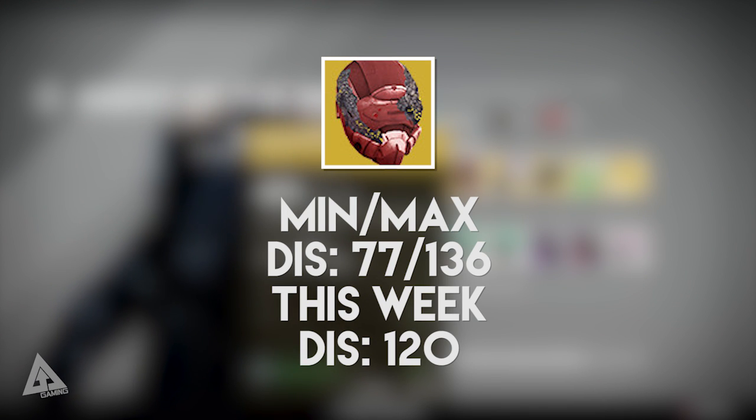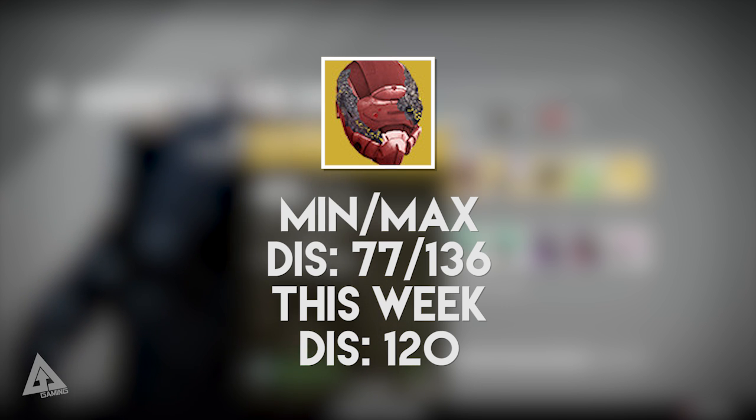Now the stat roll on this one is 120 discipline when maxed. And again, if we compare that to the min-max values, the lowest you'll ever see this is with 77, and the highest is 136. So again, 120 is pretty high on the spectrum.